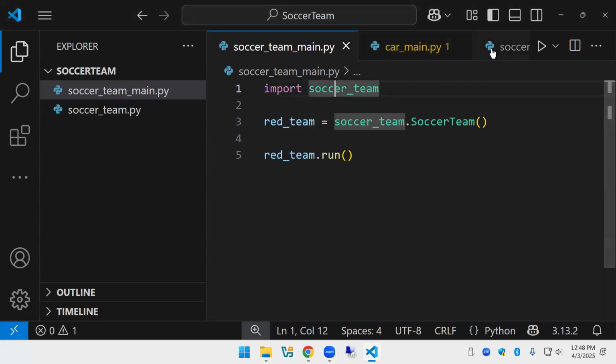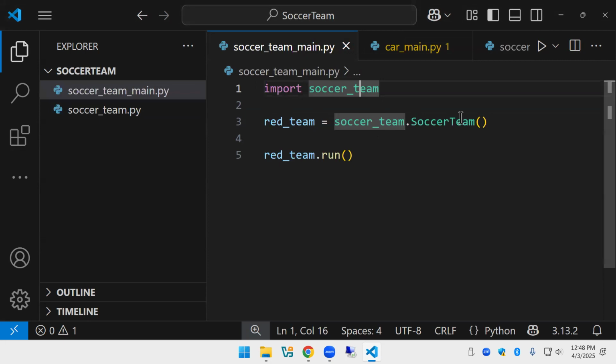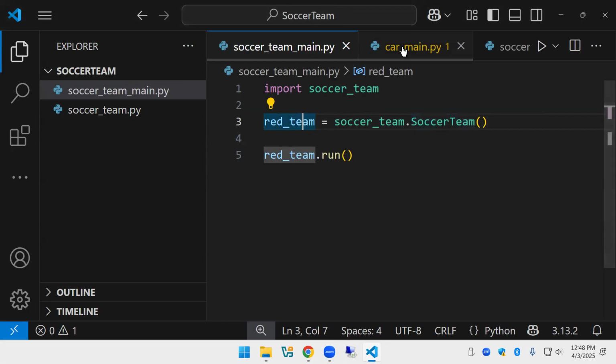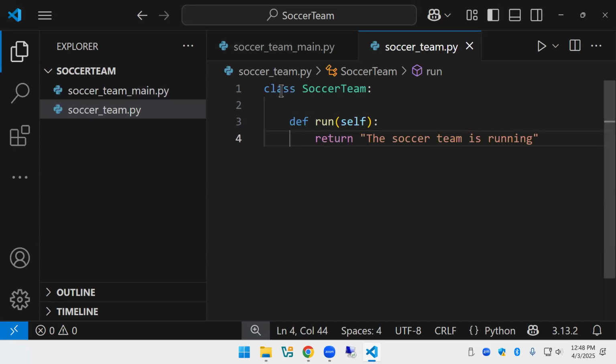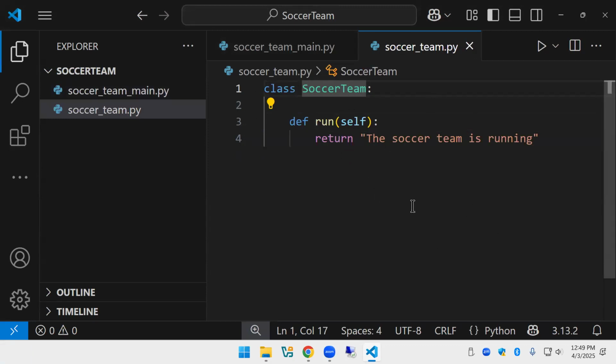This is where our code is stored, in here, so we have to reference that so that we can access this. But before we can use it, we have to create an object by saying inside this file, here is the soccer team class. When we assign this to a variable, Python goes through and says, oh, what's in here? Oh, there's soccer team. When Python sees class, it says, this should be an object that can use all the code that's in here.